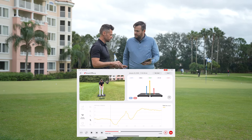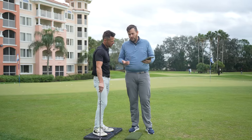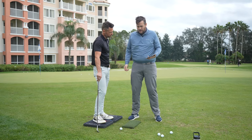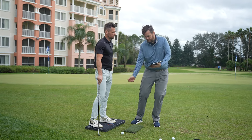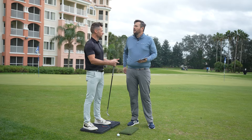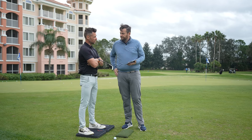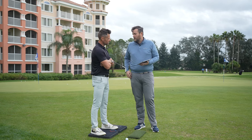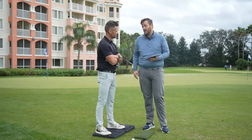Just run through the forces for me — AP force is... yeah, exactly, up and down the chute. First one that goes is the lateral force, which is the horizontal, right to left. And then the last one that should go — that's what it's all about — how you time your vertical force, how you extend up. So the kinetic sequence is lateral, AP, vertical. So that would be full swing relevant. Have you done much short game measurement in this? Not at the moment, although it's an area we're really looking to get into.